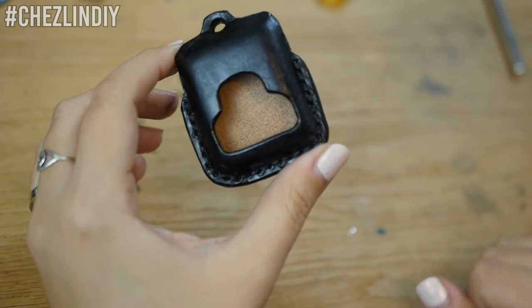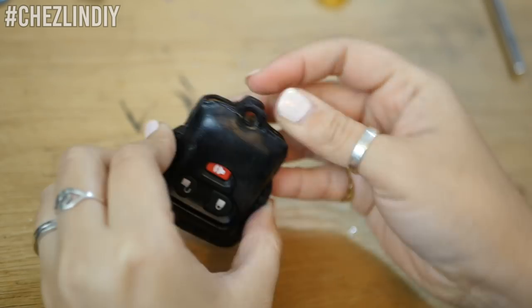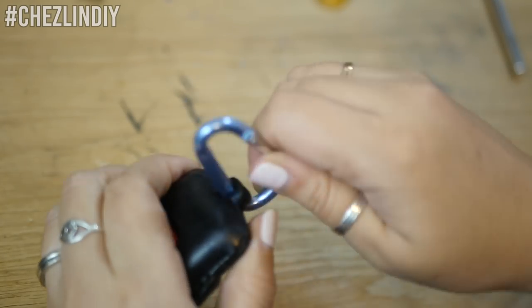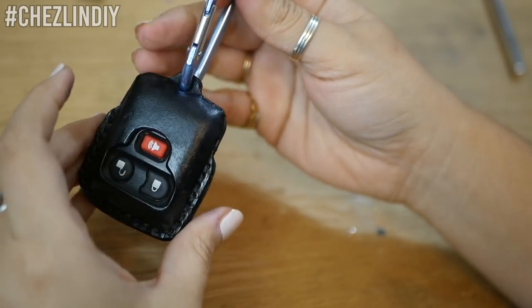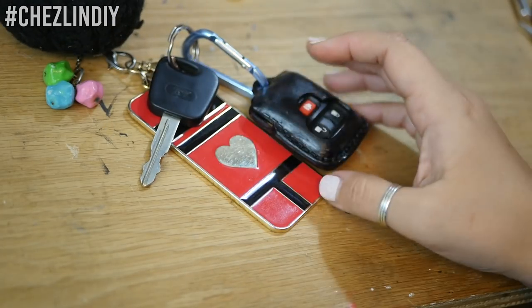Anyway, once this thing was dry, I popped the key fob back in, and threaded it onto my carabiner. And actually, I think dyeing it black ended up being a happy accident. It looks pretty nice. I attached it to my keys, and it's as good as new.